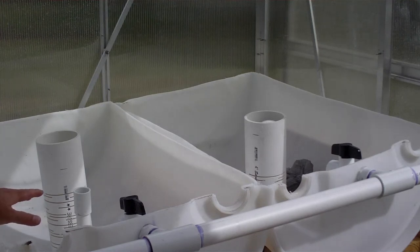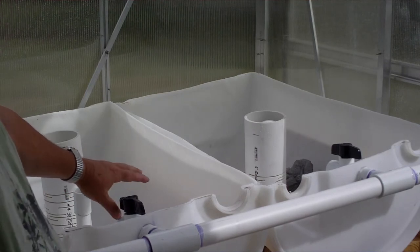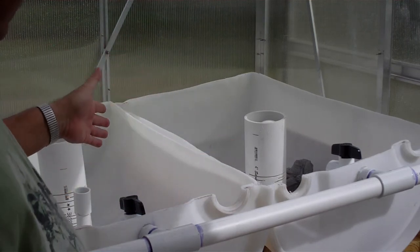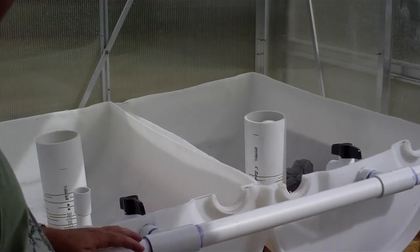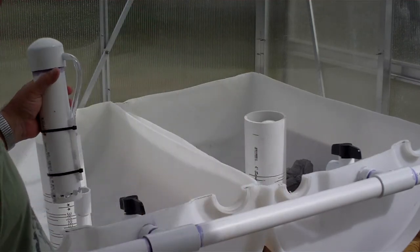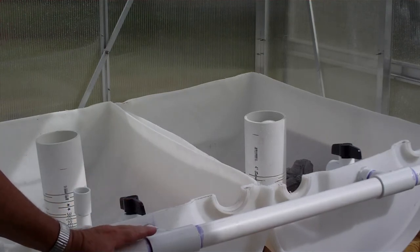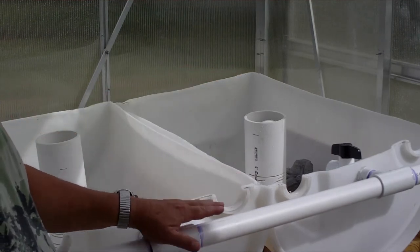Those drums here will hold approximately 20 gallons or so of water once they have media in it and you need to put the water in it. So you're looking at 20 times 6. That's 120 gallons that I can put into these two drums down here, potentially. So I need to be very careful on how I drain and how I pump that water out. The drain tube here ideally should be set so that it is 1 to 2 inches below the level of the growing medium, which is the gravel.